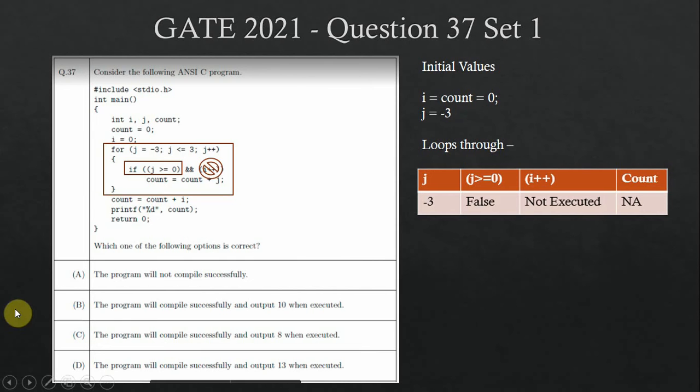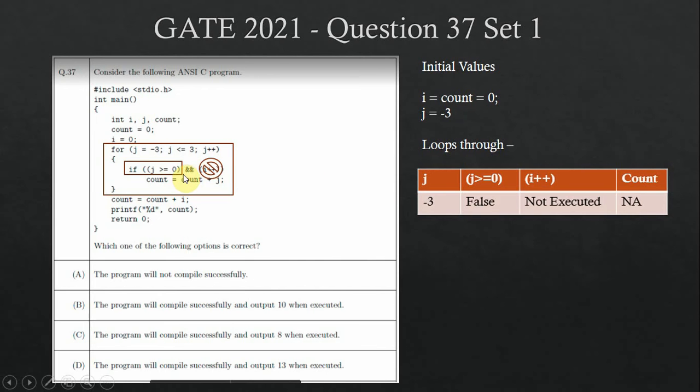So when j is equal to -3, the control flows into this condition. Here, as we saw, these are two sub-Boolean expressions. The control will execute the first sub-expression, where it checks if j is greater than or equal to 0, but the initial value being -3, this condition will be false.